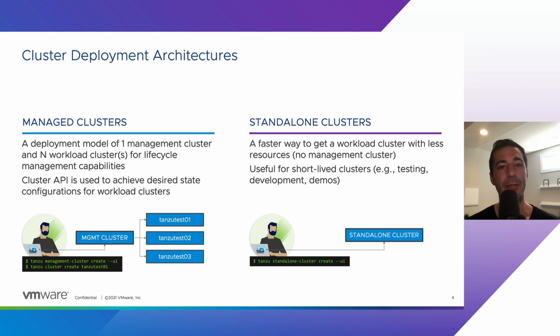The first thing to do is look at the different types of architecture. Tanzu Community Edition has really two different types of architecture. The first is the managed cluster architecture. If you've been around the Kubernetes ecosystem for a little bit, you might have heard about this project called Cluster API. Well, Cluster API essentially is a way for us to first create what's called a management cluster. This management cluster is just a Kubernetes cluster that has been outfitted and deployed with the Cluster API CRDs, or custom resource definitions.